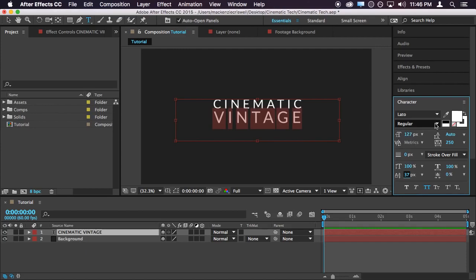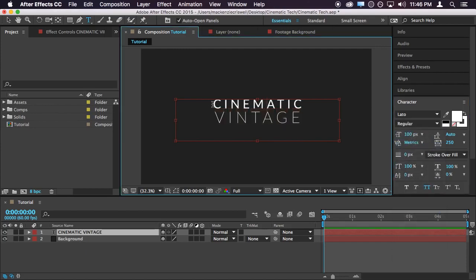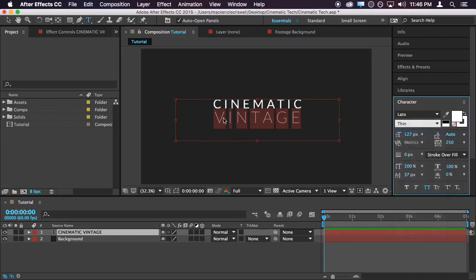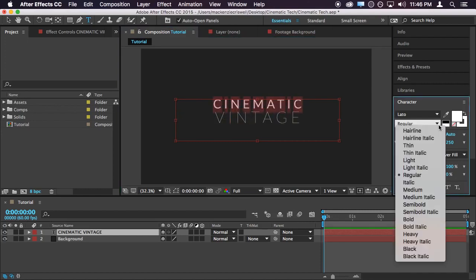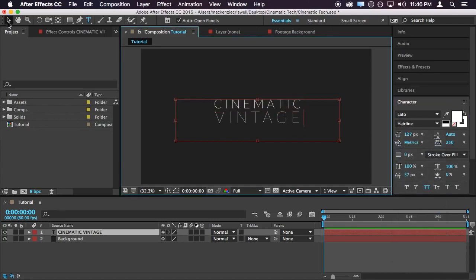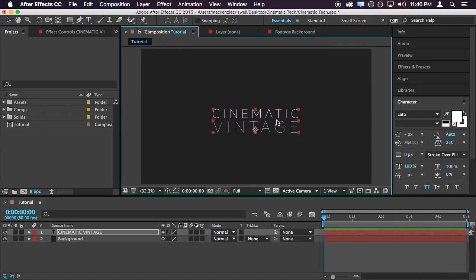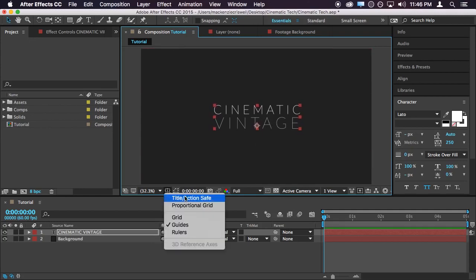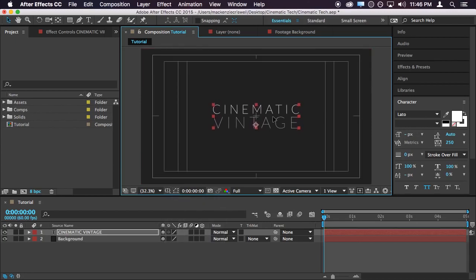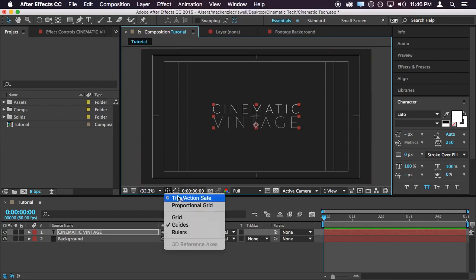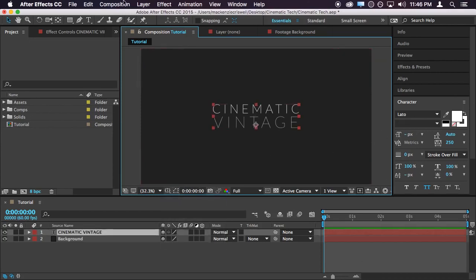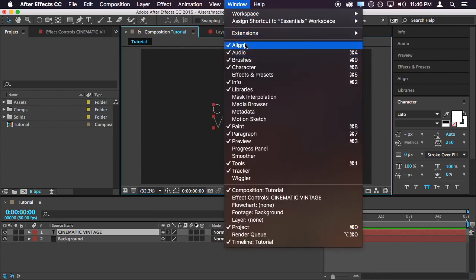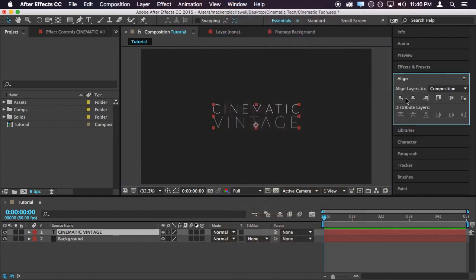All right, and then let's just change the weight of these layers. So we'll do hairline, and then we'll do thin. All right, looks nice. This is just going to keep the text pretty similar, but also give it some contrast between the two different titles. And if we bring up the title action, we can just make sure we're centering it up pretty closely. It doesn't really need to be exact, but you can of course do that if you want. If you are interested in making it exact, there is actually an align window. There it is. My bad. And you can make sure you get that all centered up correctly.